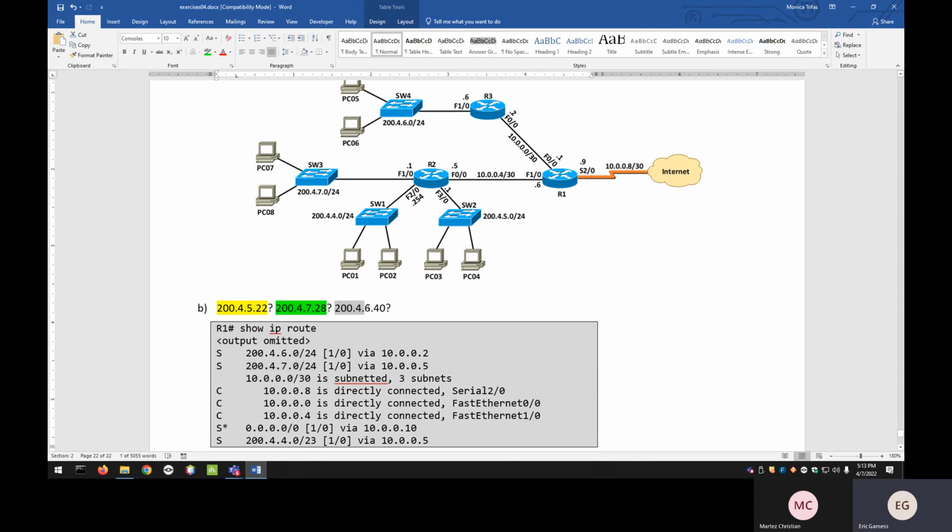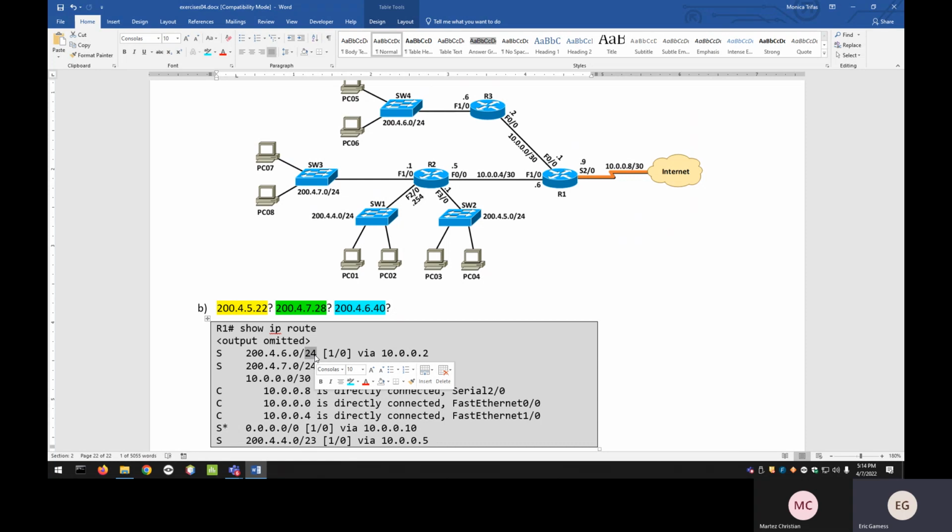What about this one? 10.4.6.40. So there is a match here, no match, no match, no match, no match. There is a match here, no match. Two matches. Look, this is a /0. This is a very big network. This is a /24. This is a smaller network. The smallest will be a /32. The biggest will be a /0.